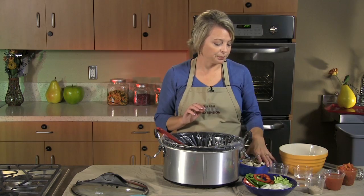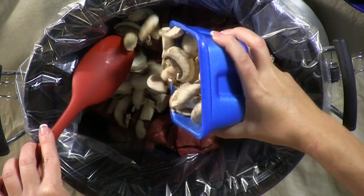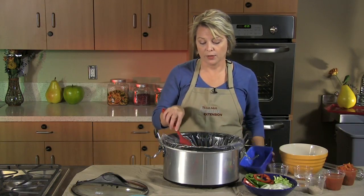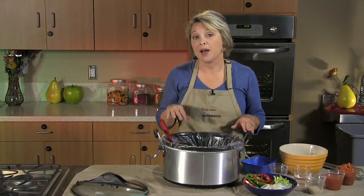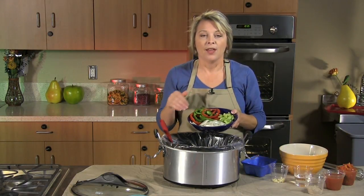with vegetables. We're going to start with 1 container of sliced mushrooms. Now, mushrooms are a rich source of vitamin D, so great for the entire family. Most of us think that we only get vitamin D from sunshine, but actually mushrooms are now fortified with vitamin D. To that, we're going to add the Trinity.